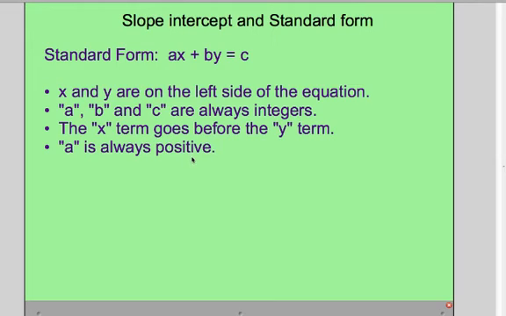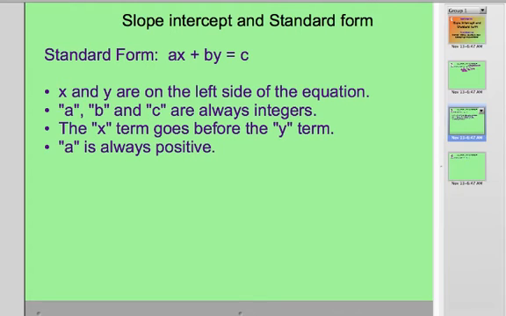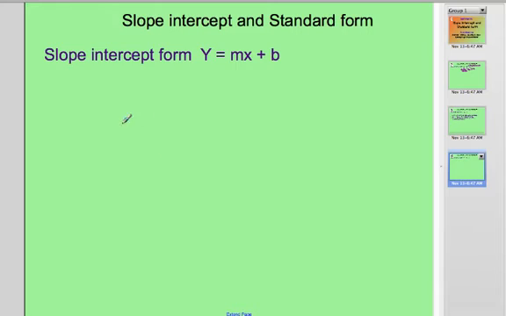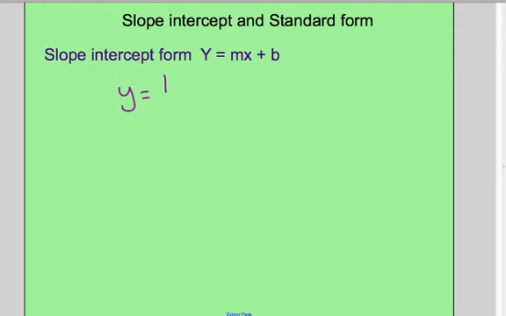And so now I want to go through an example with you, start in slope-intercept form, and convert it over to standard form. Alright, so we got our slope-intercept form up here again, y equals mx plus b. And I'm going to go with the equation y equals 1/2 x plus 3. This is slope-intercept form because my y is on the left, my slope is next to the x, and I'm adding my y-intercept. So slope is 1/2, y-intercept is 3. Okay, so that's all good.